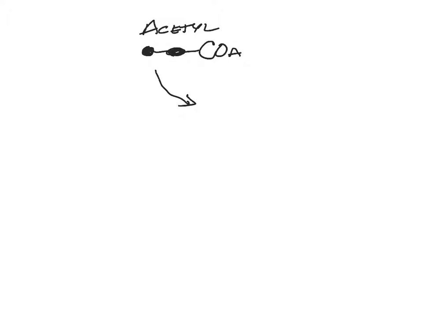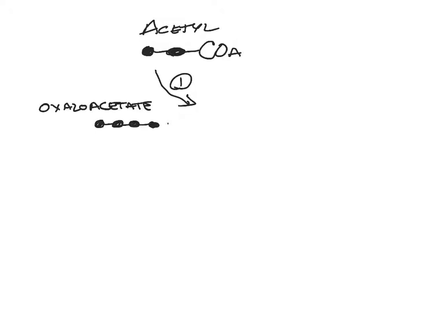Acetyl-CoA is going to combine, and I always think this is interesting, with a 4-carbon molecule called oxaloacetate. Remember, I do need you to know the names of what goes in and what comes out. Oxaloacetate is really the last molecule in the entire citric acid cycle, and it needs to be regenerated every time we do the cycle because it's required for this first reaction.